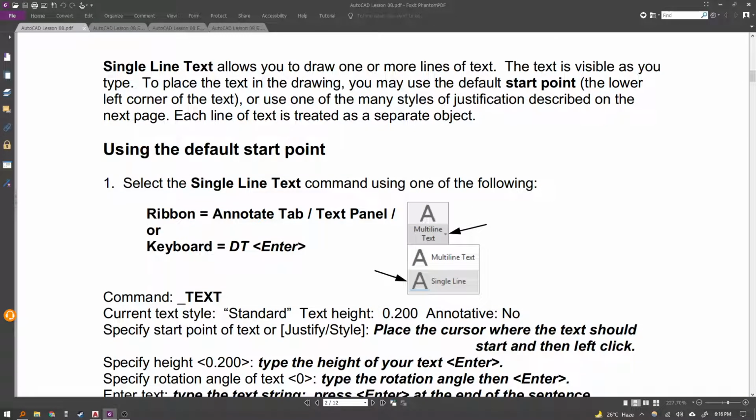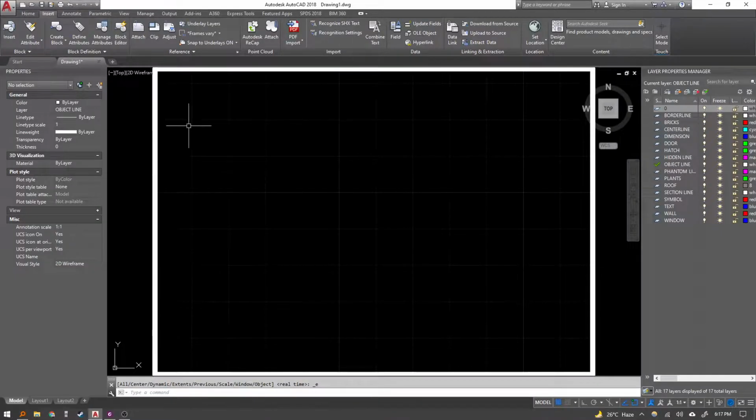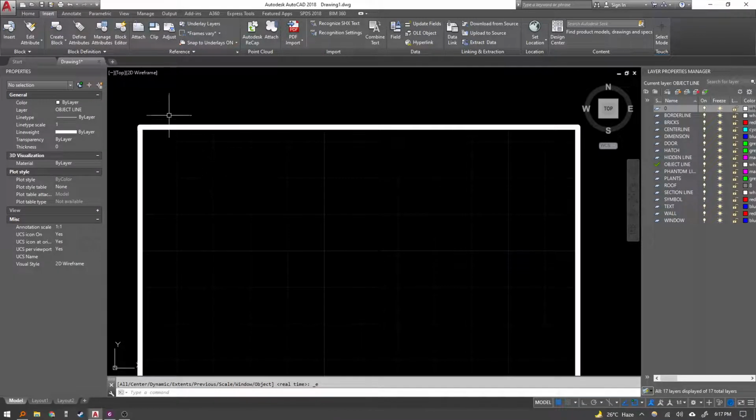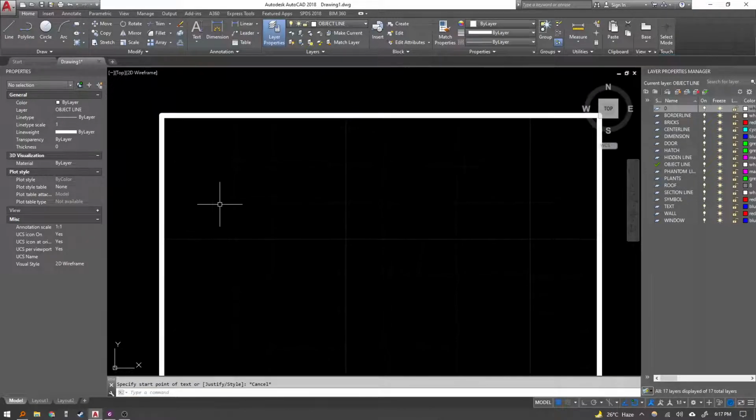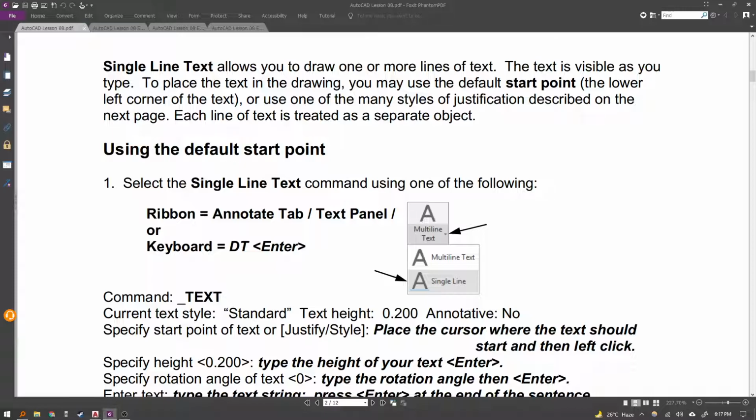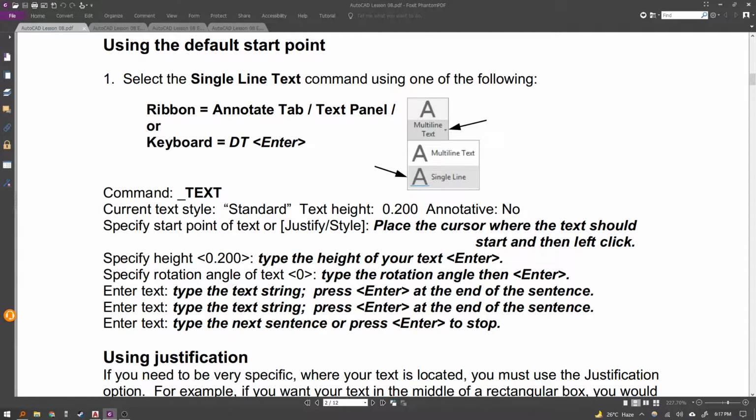So, ayan, meron tayo. So, punta tayo dito sa AutoCAD. So, ito yung template natin. Bale dito, we have sa home. So, ito yung text natin and then kapag nag-drop down tayo, meron tayo dito multi-line text and single line text. So, unahin natin single line. So, si single line, pwede natin type DT. So, single line din siya. Yan, DT or ipipindutin natin doon.